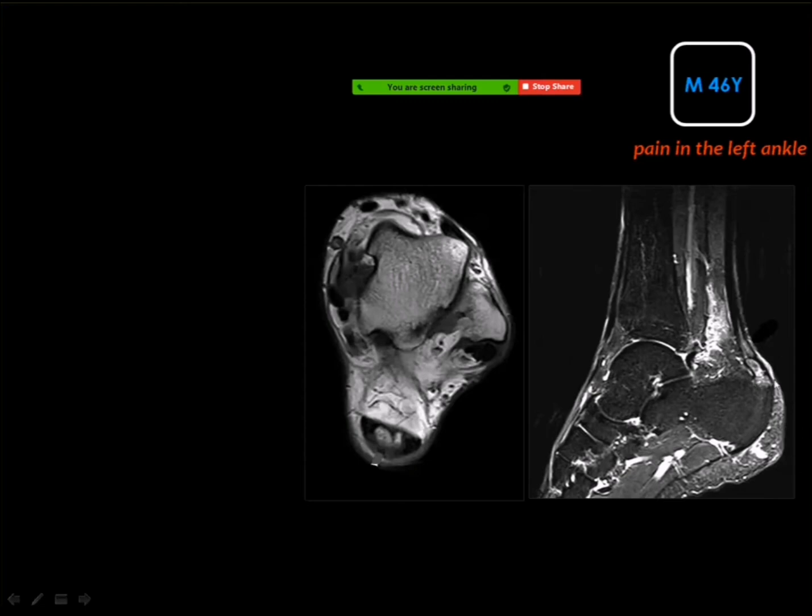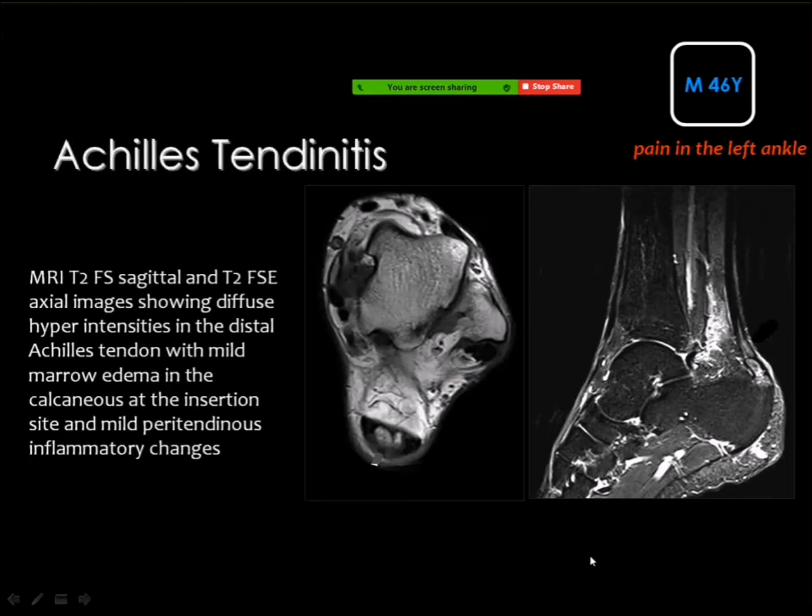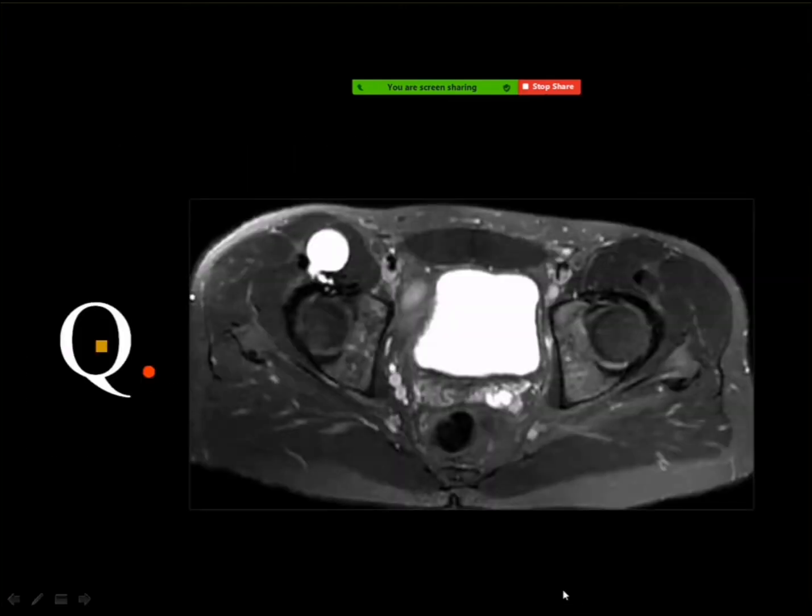and also some fluid in the subcutaneous space. But here you see a bright signal inside the tendon itself, and there are some intact fibers superficially and deep. This may represent that the tendon is partially torn, or you have Achilles tendonitis or tendon degenerative changes. For Haglund syndrome, you need some fluid anterior and posterior to the Achilles tendon.